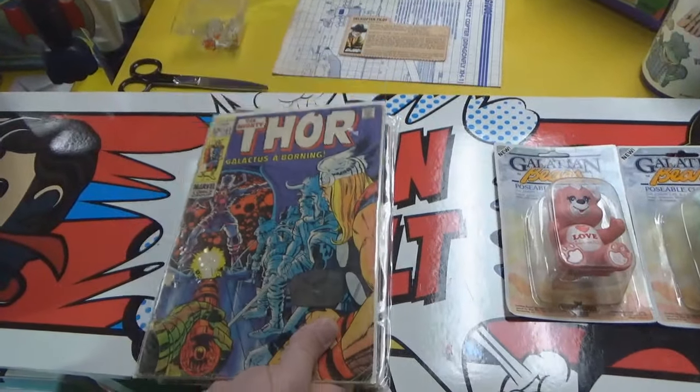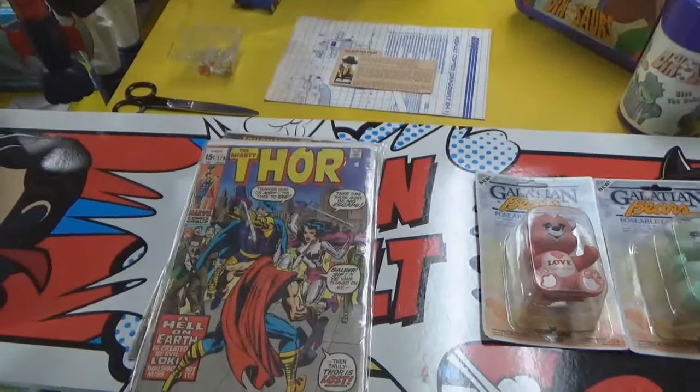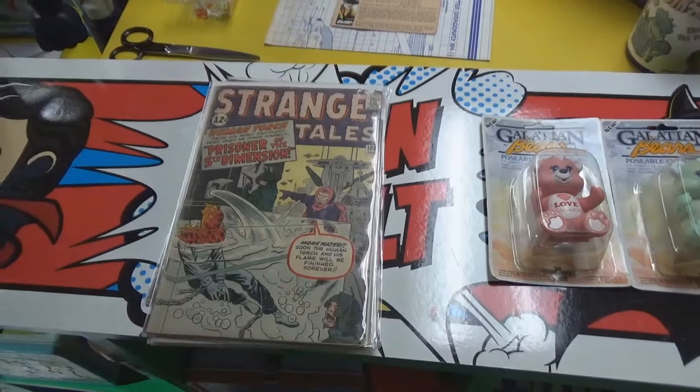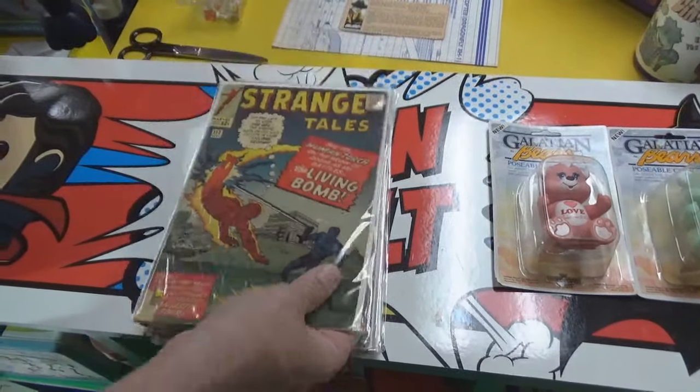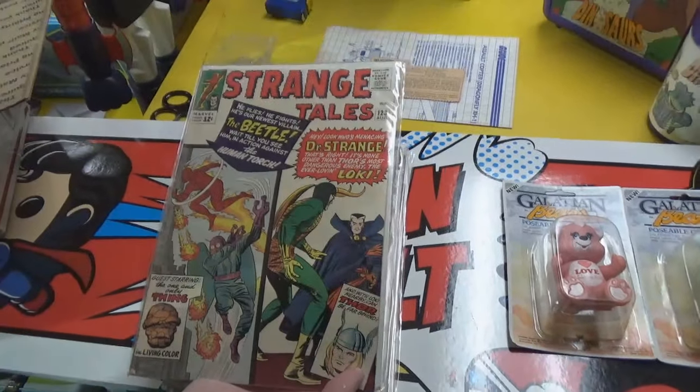So what are your plans? You're going to press them out and get them graded? Well, some of these wouldn't be worth grading just because they're so worn out. But you're going to press them anyway? Yeah, I might press them just to clean them up a little bit anyway.